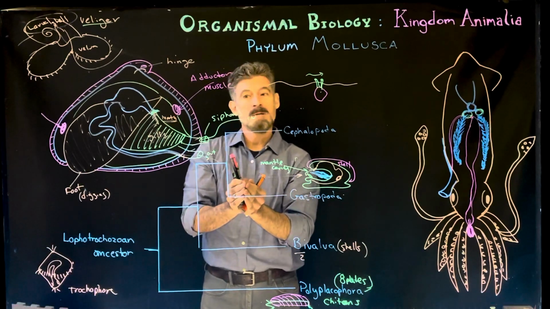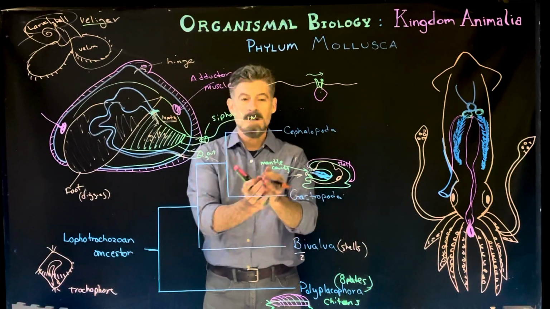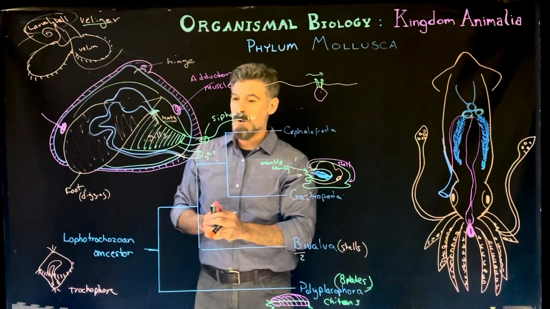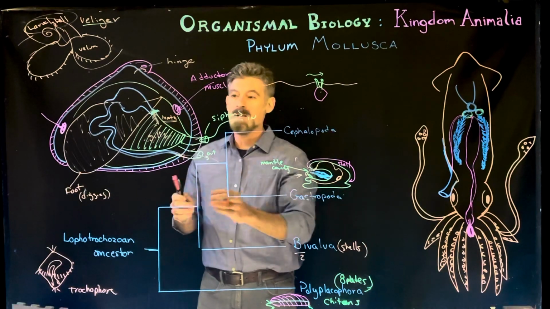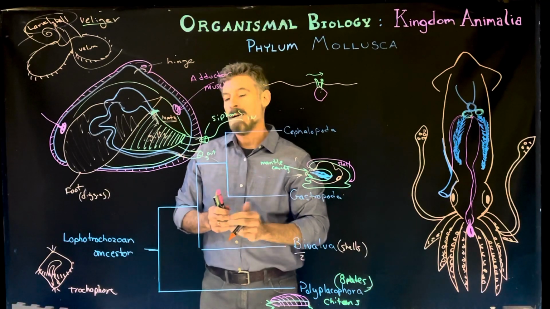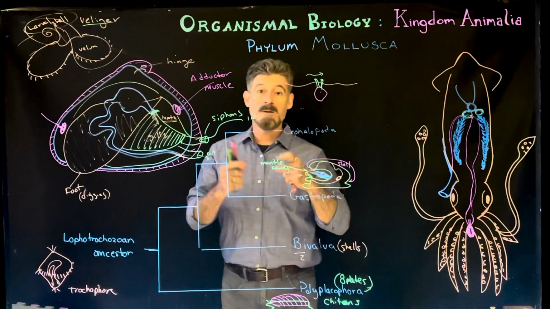Some of them use this to even swim and propel themselves. It's kind of rare, but some of them can actually clap the shell and push water and move through the water column. Not very much, but they can relocate, especially if they detect a predator, and move away from it. So these adductor muscles are fairly small in some groups, but in others are very large.